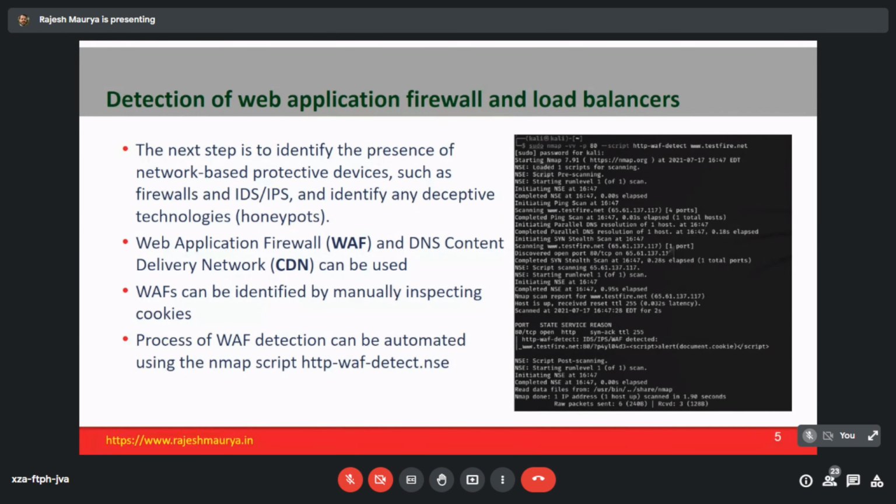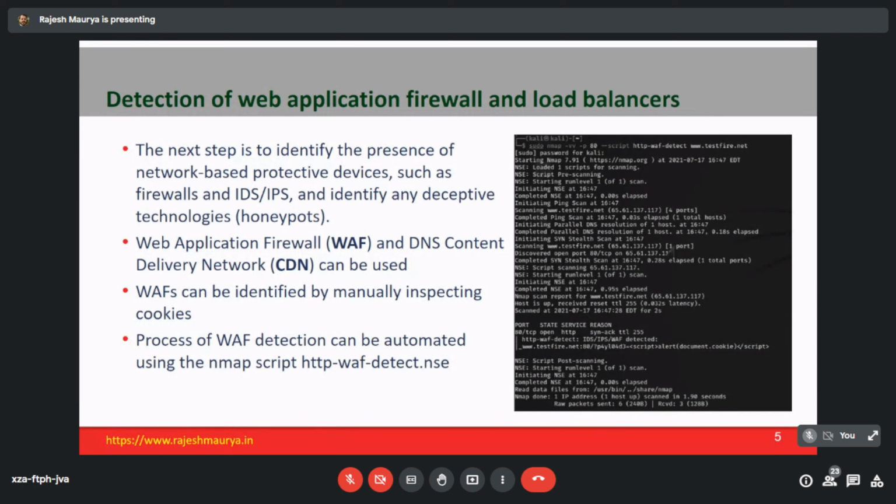Okay, so they want to implement load balancing and web application firewalls. They are going to be placed into it. This is one of the common practices. If a firewall is being used, the tester needs to ensure that the attacks, specifically those that rely on crafted input, are encoded in such a manner that they can bypass the firewalls, or the web application firewall.